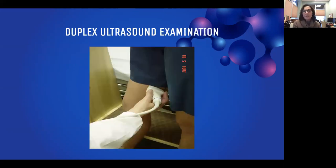The duplex ultrasound examination is a painless study. It's performed, as I said before, with persons standing. And if anyone has ever had a pregnancy, they know an ultrasound is a painless study. There's just some gel involved, so you get a little messy. We provide paper shorts as long as we have those available. Of course, there's been a shortage of all kinds of disposable garments and masks and things over the last several months. So we may ask you on occasion to bring your own loose fitting gym shorts, but otherwise we provide you with the shorts, and this allows us to do an examination of the entire leg so that we can see what's going on with the veins and really get a good picture of it.